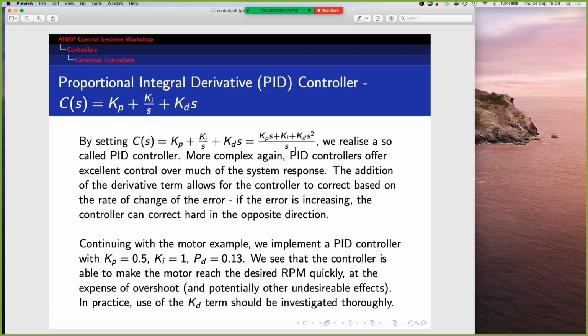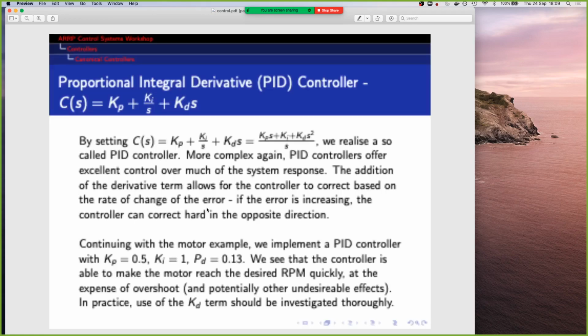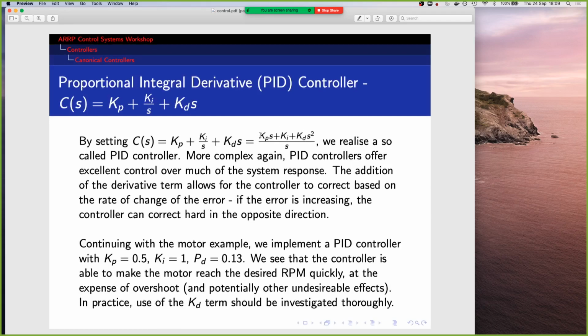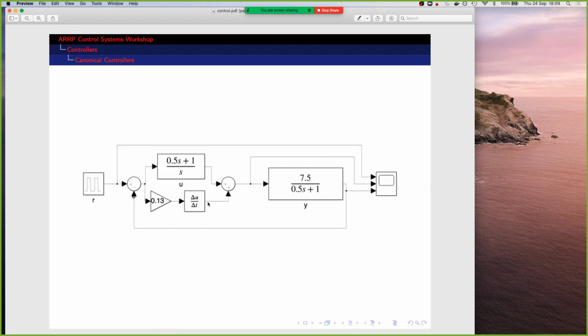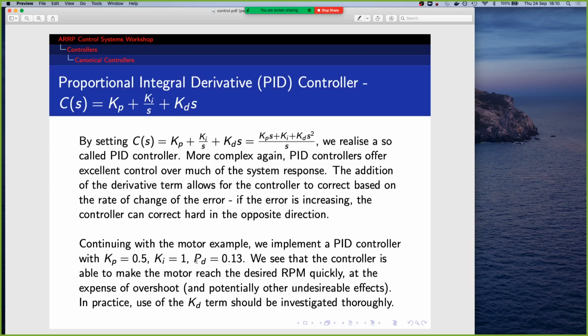So there's two sides. This one's easy because we can see exactly what each term is doing. This is the proportional term, this is the integral term, and this is the derivative term. In this form, it's not so clear. It's actually a little bit harder to implement this in Simulink because it starts complaining about improper transfer functions. This is an improper transfer function, so the order on the top is higher than the order on the denominator. So this is the way to implement that. You implement the derivative term separately using this derivative block like this, and you just add them together. So the P and I terms are wrapped up in this transfer function, and the D term is captured in this one. And you can see I'm using a PD.